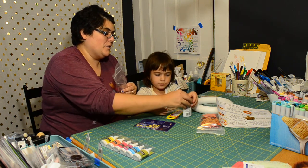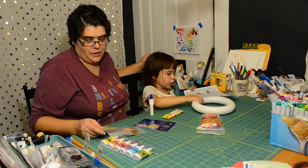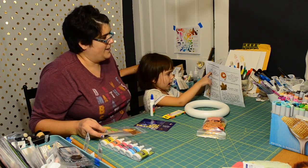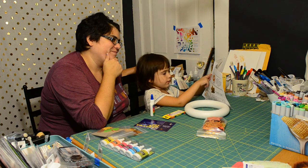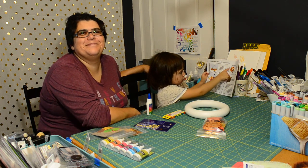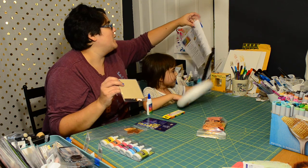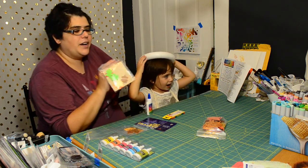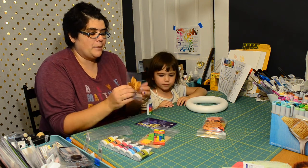The box includes four crayons, the glue, a little ring, and the leaves. If you do it correctly, this is what it will look like. In addition to the wreath kit, there are also some place card name tag things that you and your child can create for your Thanksgiving table — that's what these bits of cardstock and these foam leaves are for, along with the crayons.